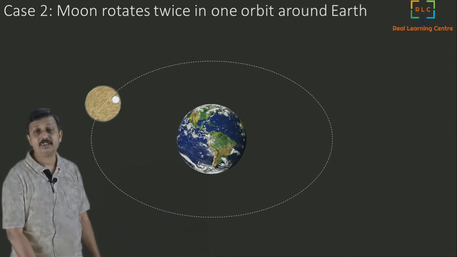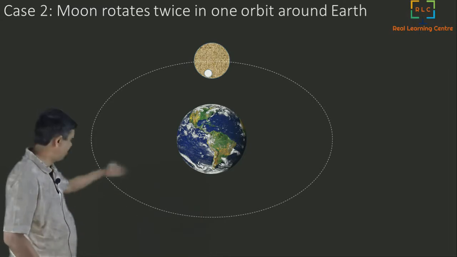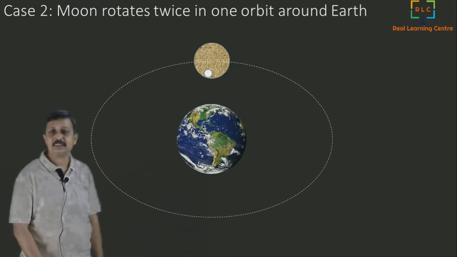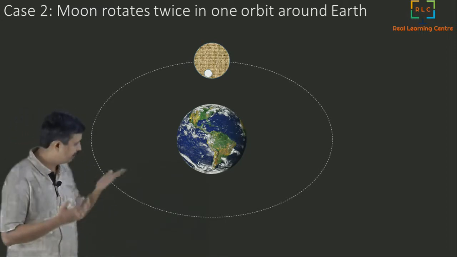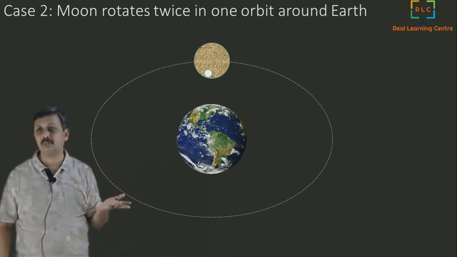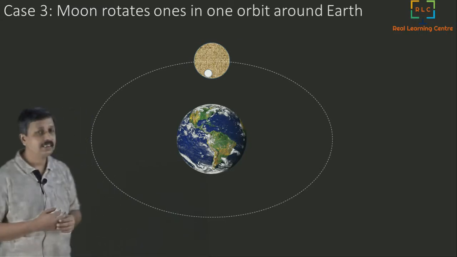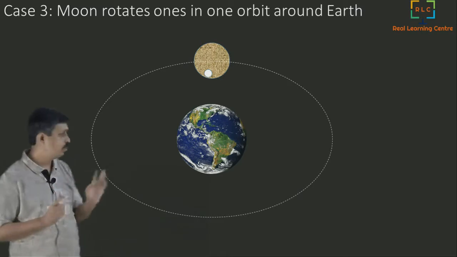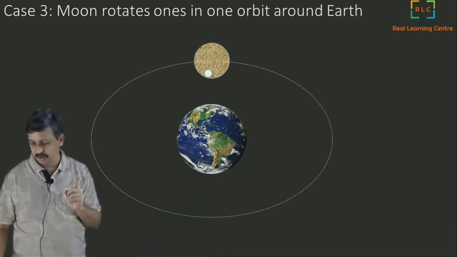Now even here, when it finished one rotation, by then we would have seen the other side of the Moon. Since this theory also demands that we see the other side of the Moon, this theory is also wrong. Now let us see our third theory. Here it rotates around its own axis only once while it rotates around the Earth. Just keep watching.